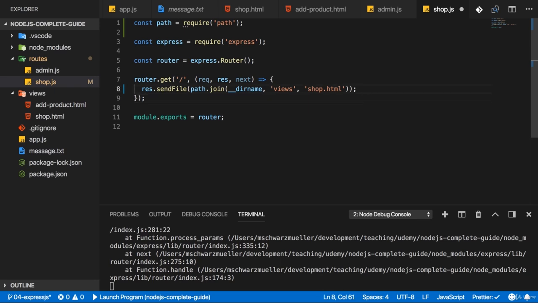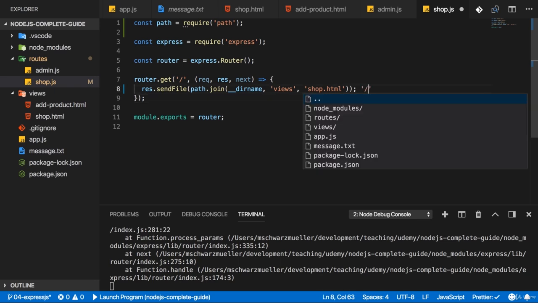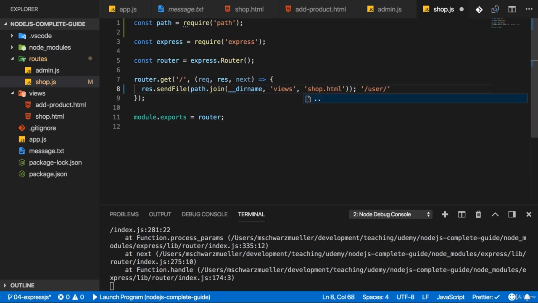Because as you might know, on Linux systems, you have paths like this. And I'm not talking about paths in the URL, but on your file system now. But on Windows, you use backslashes for your paths. And therefore, if you manually construct this with slashes, it would not run on Windows and the other way around. path.join basically detects the operating system you're running on and then automatically builds a correct path.